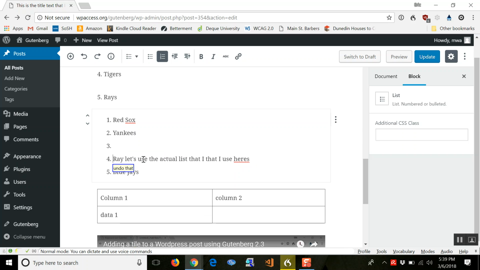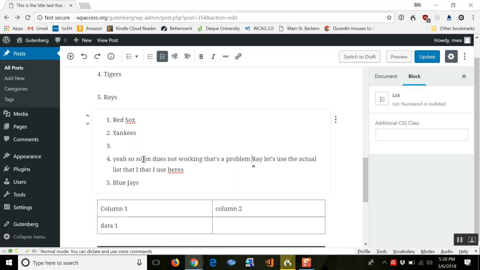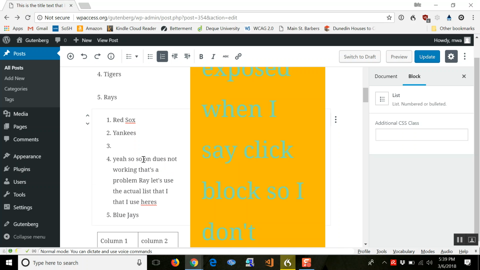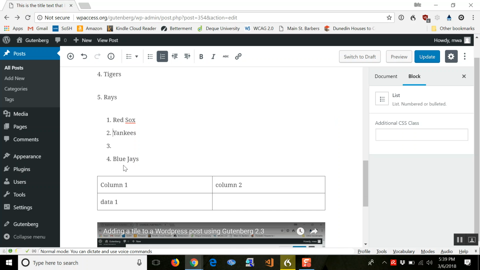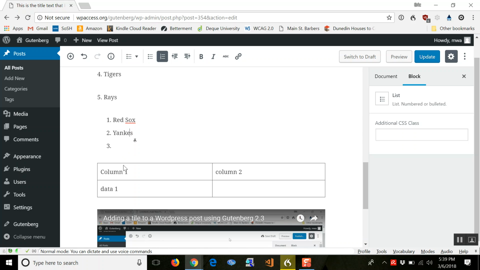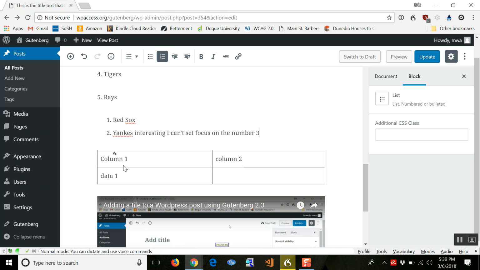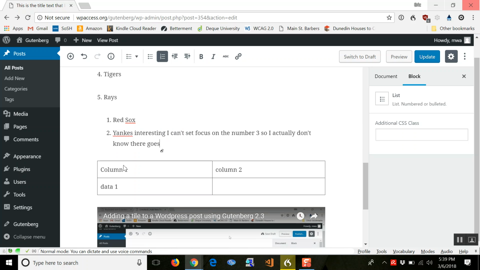Undo that. Yeah, so undo's not working. That's a problem. It works with the keyboard command, though. Interesting. I can't set focus on the number 3, so I actually don't know. Oh, there it goes. Go to sleep.